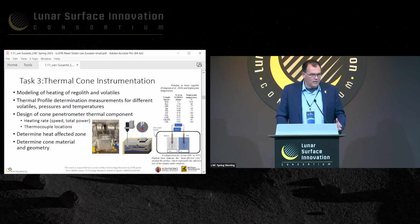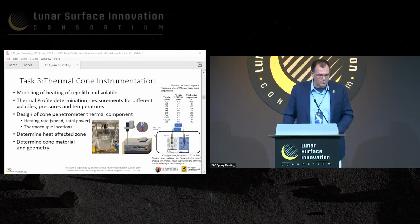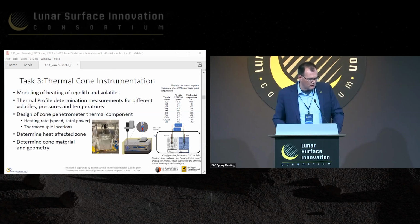But unfortunately, we can't test all of them because some of them are very deadly, and I like my students. So we selected some that we're testing with that were doable, have good representation from a temperature standpoint, and those are the ones we're looking for. Of course, water is the main one.